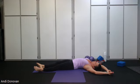Maybe it doesn't go very far. As long as you're feeling the right side body stretching, we're good. If you could go farther after a breath or two, go farther. You can cross the right ankle over the left. If it's not there for you, you go the distance that feels right in your body.